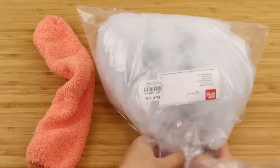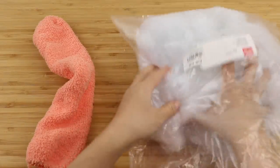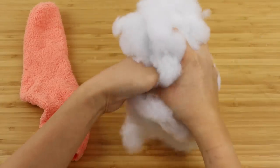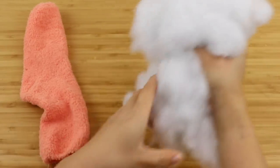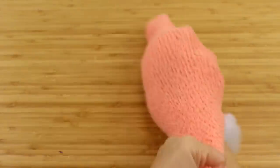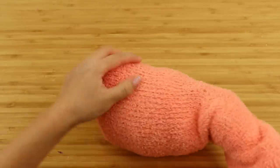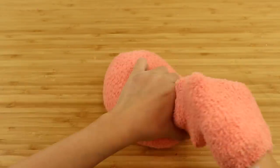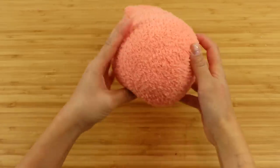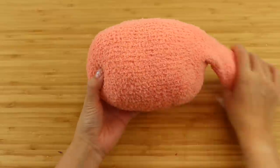The first step doesn't even involve any sewing. We're just going to grab a big ball of polyester stuffing and push it into the sock — by big I really mean big, as you can see here. These socks stretch a lot more than you'd expect, and part of the secret to making sock plushies is to always use more stuffing than you think you need. It's also important to add your stuffing all at once, which creates the smoothest shape. Adding smaller pieces after the main one will always produce lumps.